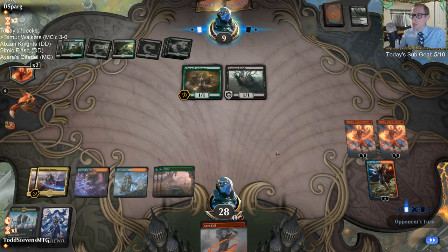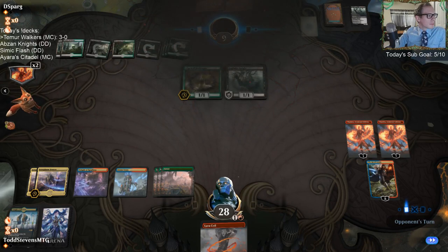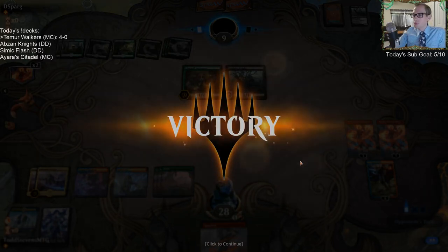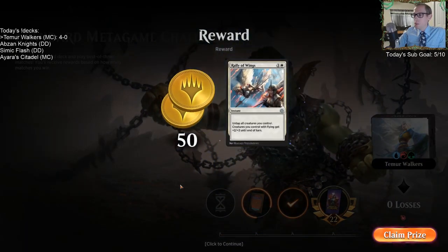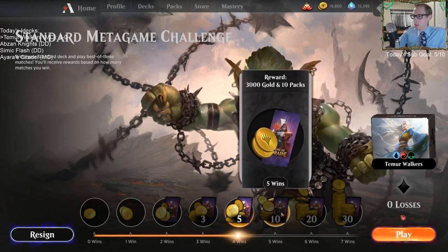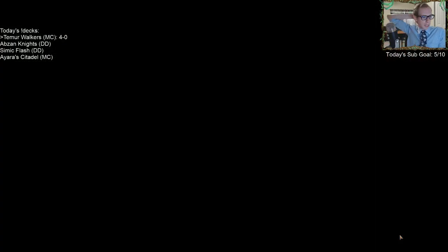They just top deck an Elder Spell here. No Elder Spell. We are 4-0. Even if they had Elder Spell, we still had two emblems, so we weren't in the worst spot. All right, 4-0. So we got 5 packs coming. If we can win this one, we'll win another 5 packs. So hopefully we get this next one, get another 5 packs.